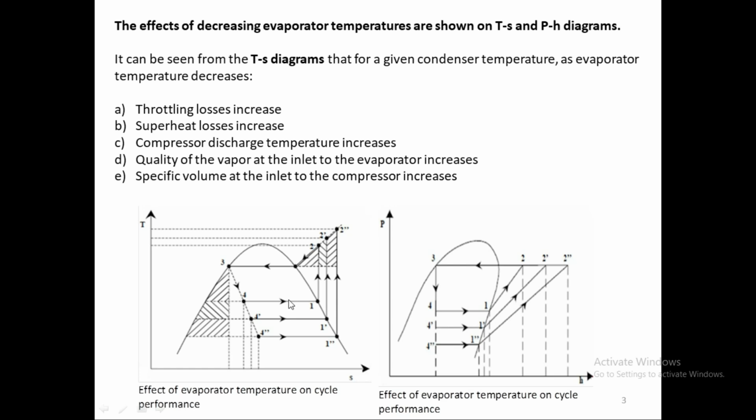So that is the flash gas, and that gas will not do any benefit in producing the cooling. It will simply go to the evaporator, and then it has to pass through the evaporator and go to the compressor, and it has to be compressed. So that is what we are calling flash gas, and it is undesirable. We want to somehow take it out before it goes to the evaporator, so that we don't have to recompress it again and spend our energy without getting any benefit from this flash gas.